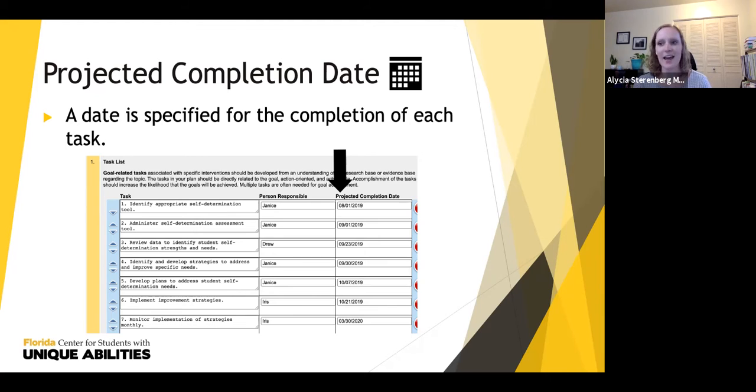You all know that the academic year has its ebbs and flows, where things are crazy and then things have maybe a little bit more of a slower pace, but you know where those increases are and where you can accomplish more and maybe where you can't accomplish as much. So think about, are these dates feasible? Can we actually complete this activity by a set time? And that's really important for you all to think about.